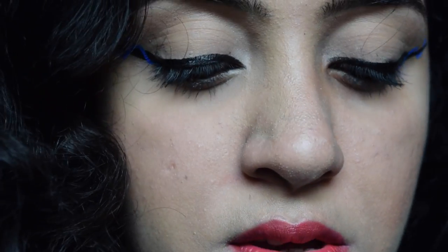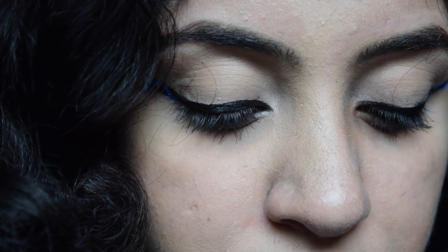And don't worry if the lipstick or the lip liner goes out of the lip line, because finally after we're done with the look, we'll definitely correct it using a nice concealer. So after that, I'll place the glitter on my lips. So now what I'll do is that I'll place the glitter on my lips, I am just using this kind of eyeshadow shading brush which comes along with the eyeshadow.